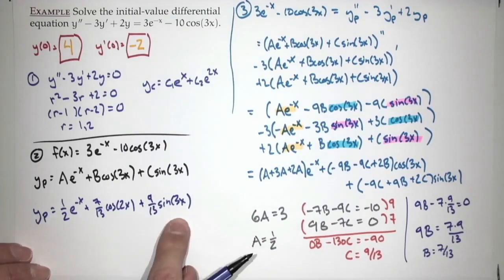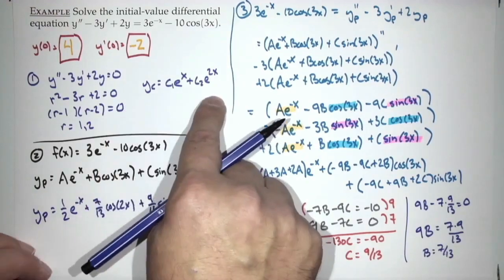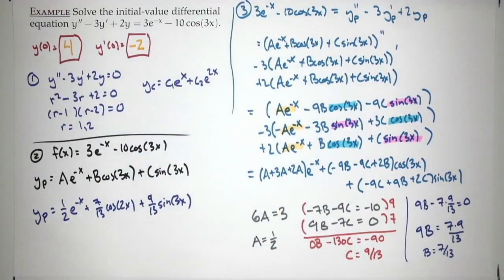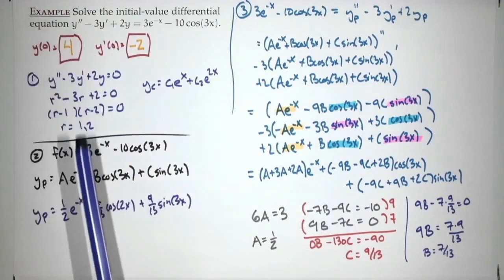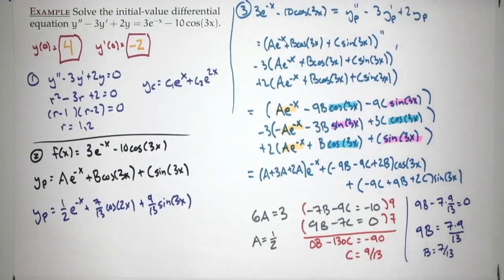So we have the particular solution. We have the homogeneous solution. So what can we do now? We can combine and get the general solution. And are we done after that? No. What would we have to do then? Use initial conditions. But clearly we're over time. So we'll just stop here and be like, wow. And that's just one problem.